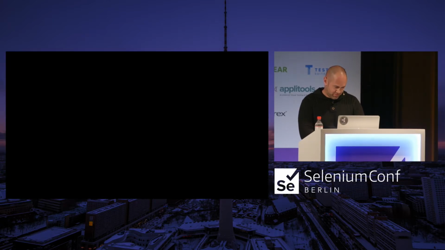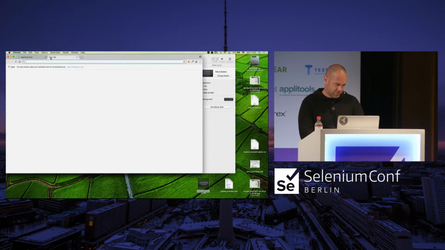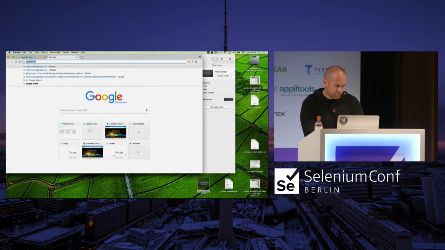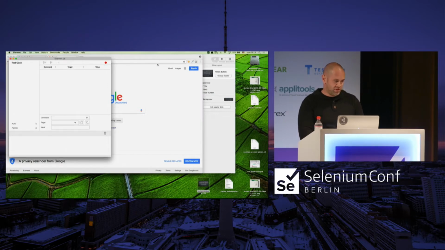Mirror displays. So I'll just open Chrome. So you can see the look and feel. This is beside the talk. A bit more modern than what you used to. It can already do a couple of stuff.